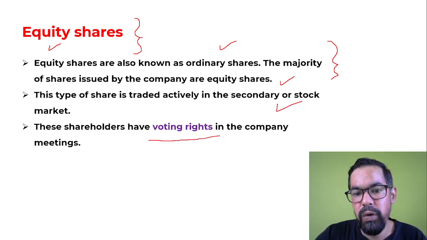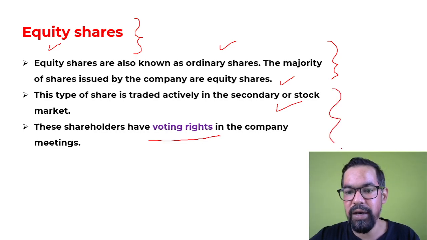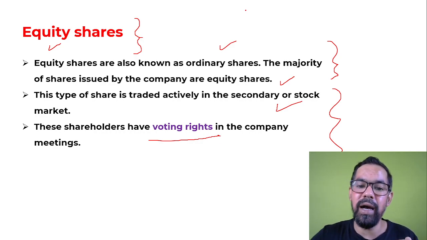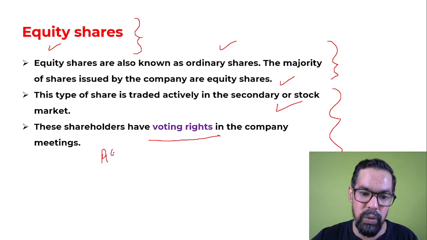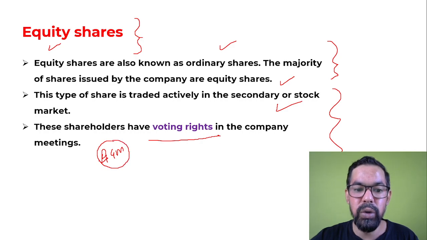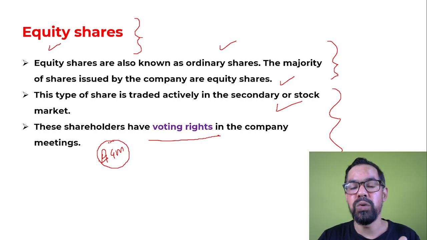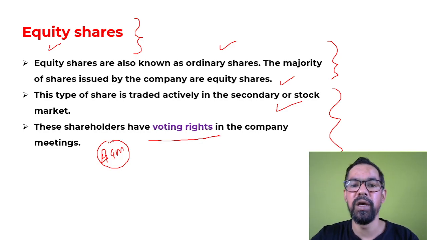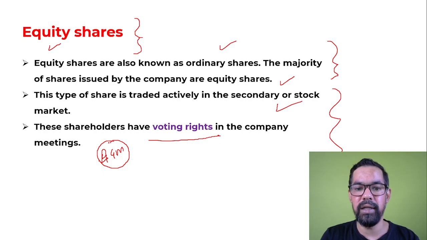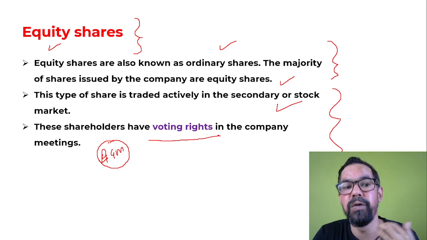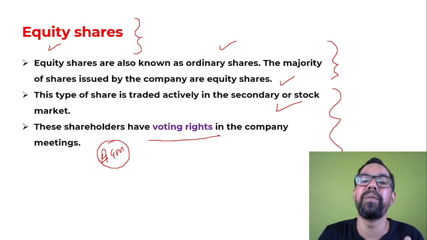These shareholders have a voting right in the company's meeting. Let's say you own 10,000 shares in any XYZ company or TCS. Whenever they conduct their AGM, which is the annual general meeting, you have a right to attend that AGM and you can vote on the common issues. Many times the examiner asks which type of shares have the voting right. Your answer will be equity shares. And there is no commitment from the company that you will make this percentage of profit if you buy these shares. That totally depends on the market condition.